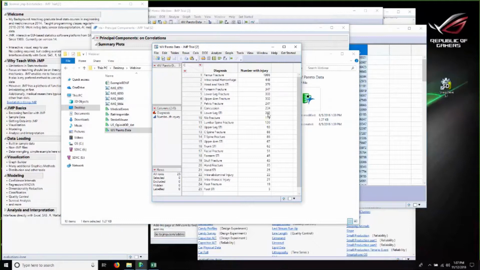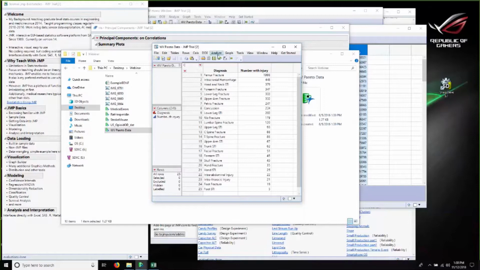But if we were running the facility, trying to make management decisions on what corrective actions we need to work on in our facility, let's assume these are things we have some chance of correcting. We need to know what to focus on. We see that femur fracture is the most common injury. Intracranial hemorrhage is the next most common, and these are almost all associated with falls. Is there something we should focus on?